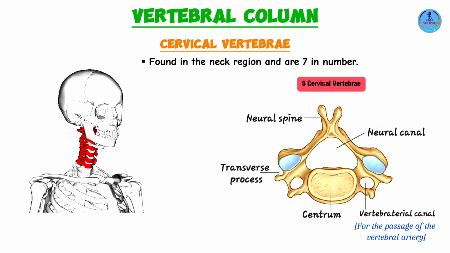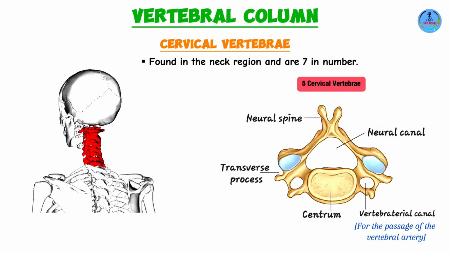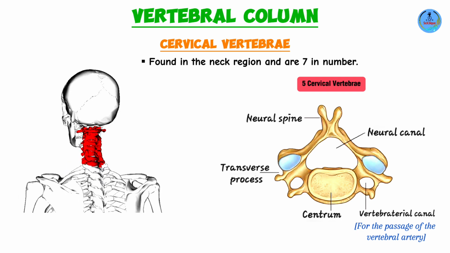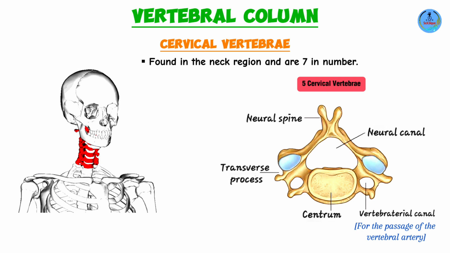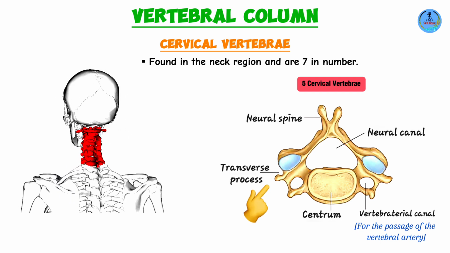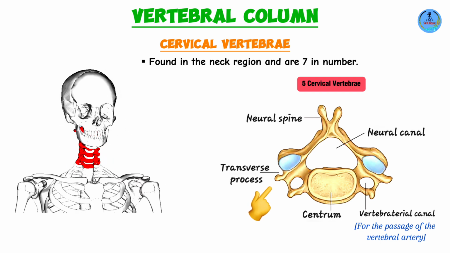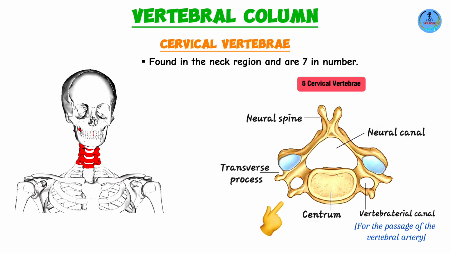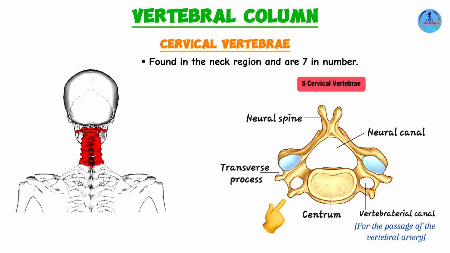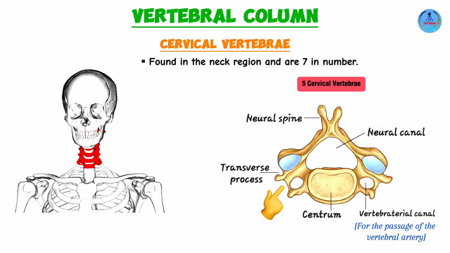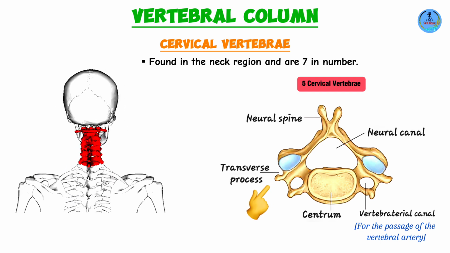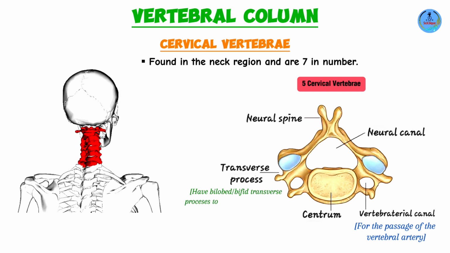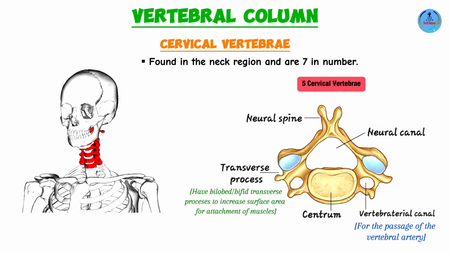Now, another characteristic of the cervical vertebrae is that they have transverse processes that are broad and branched to provide a large surface area for the attachment of neck muscles. Now, when it comes to the appearance of the transverse processes of the 5 cervical vertebrae, it's quite distinct. So you're going to note that their transverse processes are bilobed. Okay, I want you to look at the tip. You will note that the tip, in most cases when it comes to the cervical vertebrae, is split at the end to form these 2 lobes. Now, this is an adaptation to increase the surface area for attachment of muscles. So, as such, it's present in the 5 cervical vertebrae.